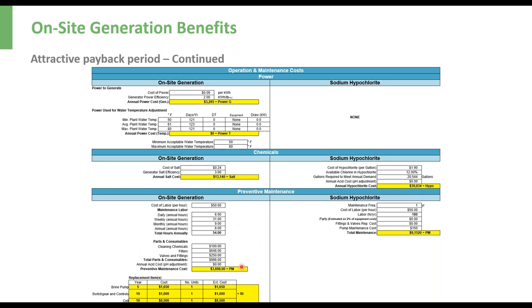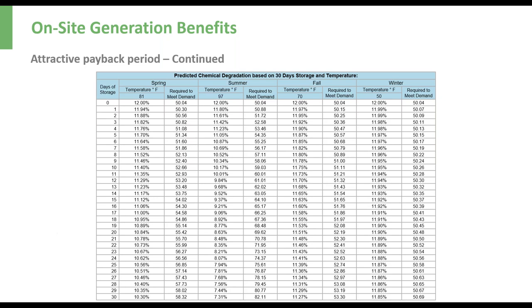Now, here's where we came up with the maintenance items, how much time and parts you would spend. Again, in this example, the brine pump in the generator would probably need to be replaced in 5 years. I take into consideration your PLC, you might have to do maintenance on your PLC in 10 years, and your cell might need to be replaced in your generator in 10 years. Now, the other variable I wanted to focus on is the degradation, how I came up with the product. What I'm doing in this example is showing you if you stored 30 days of storage for 50 pounds per day.